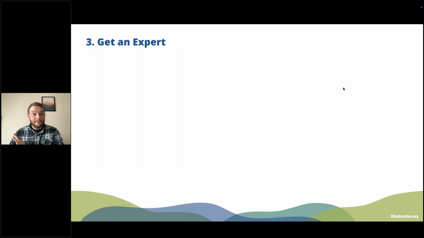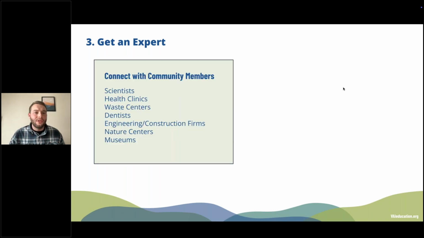My third strategy for you today is get an expert. Now, I know this probably has come up to you before, right? Of course, in order to make a real world connection, bring somebody from the real world into your classroom to talk, right? But we know sometimes it's not as easy as it's cracked up to be, and there's all sorts of logistical things that come with it. So I'm going to suggest a few things. Get an expert is a great way to make real world connections for your students.